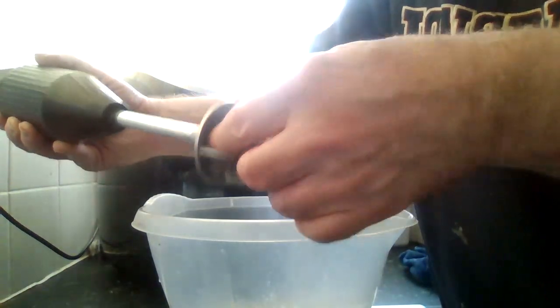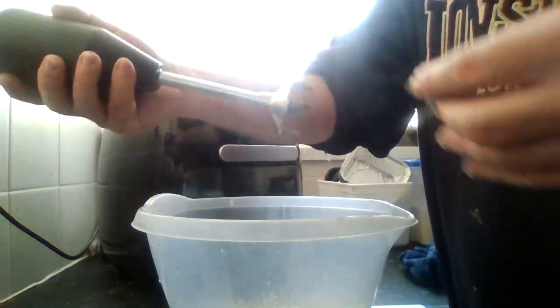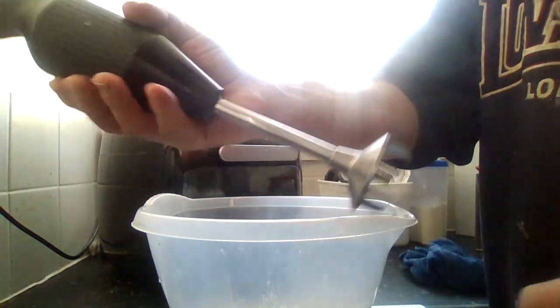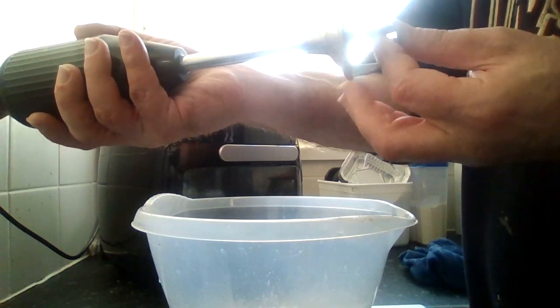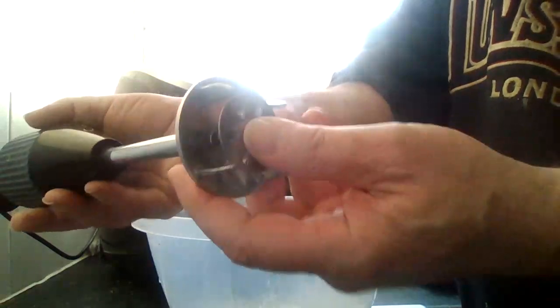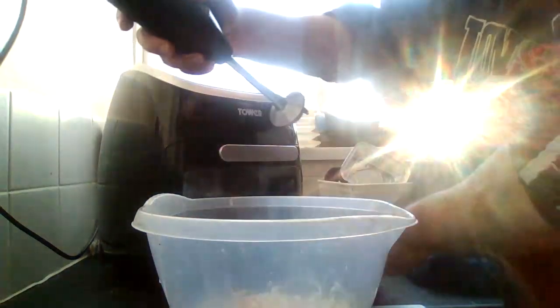Right, when you change these blades, make sure your hand is nowhere near these power buttons, yeah? Normally, you turn the power off or unplug it. Then you just clip that on, yeah. You take 200 mils of water, tip that in.